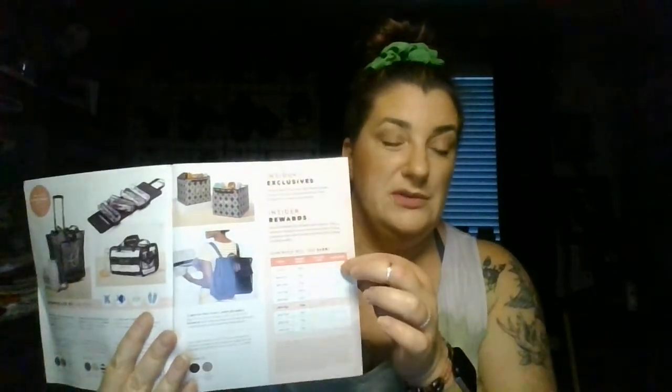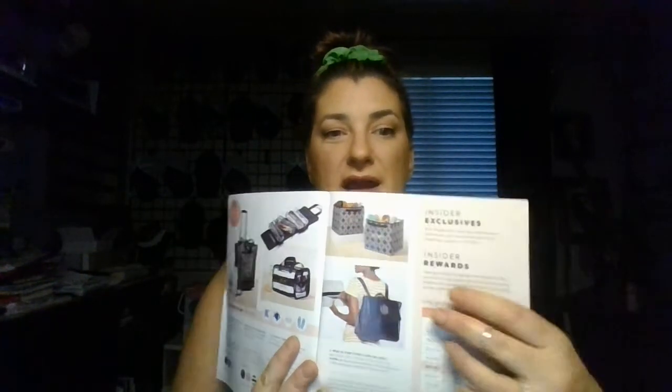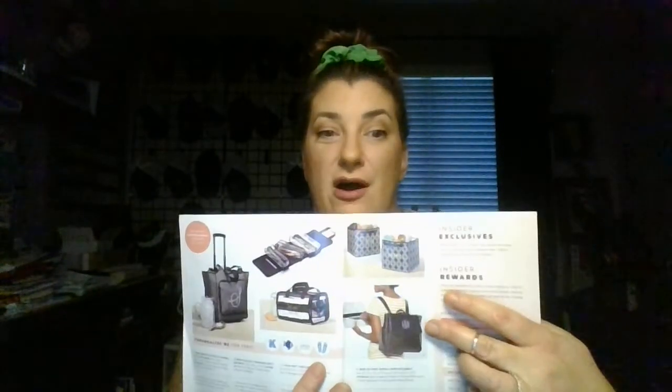I have this thermal here — I love it, it's a rolling thermal. This is the bag I've been using for a couple of months now, and I like this bag way more than I thought I would. This is the step up tote, the first bag I got, and I am loving it. On the back cover it explains joining 31 for kids. You are going to get your hostess packet very soon — it will include the catalog, a separate page, and a little gift from me for having your party.